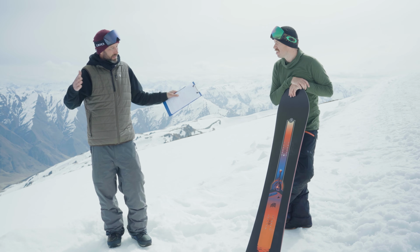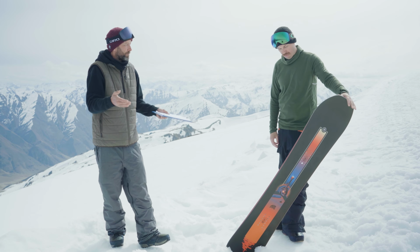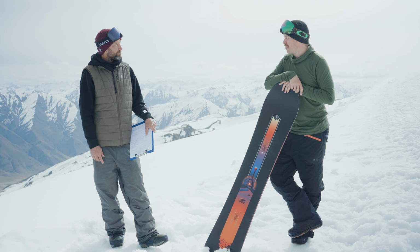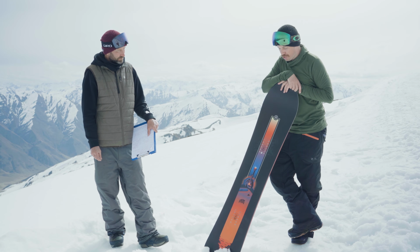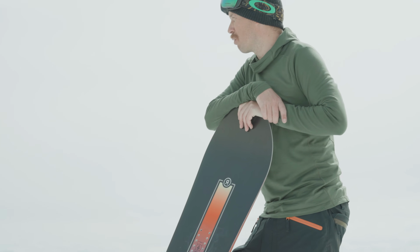Okay, let's take it to the extreme ends of the spectrum, because a lot of boards can sit in the middle and just cruise around groomers and a bit of variable snow, but kickers, where you're moving really quickly and you've got to be on the edge, how did it run? I wasn't expecting it to do too well, but it handled pretty damn well. It was smooth, silky. It's still got enough stiffness in this board to handle high speed and bumps and chatter. So in that respect, I've got no faults on it.